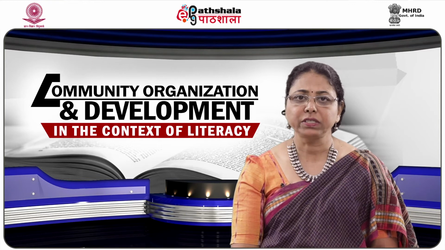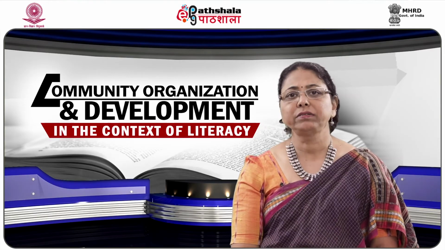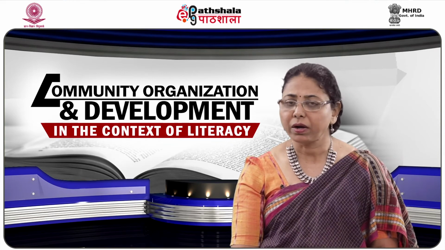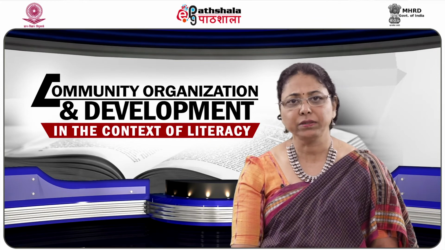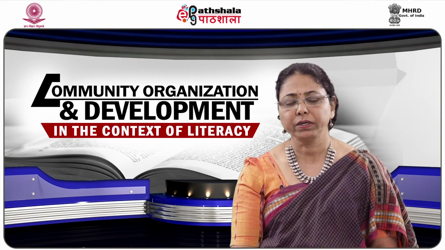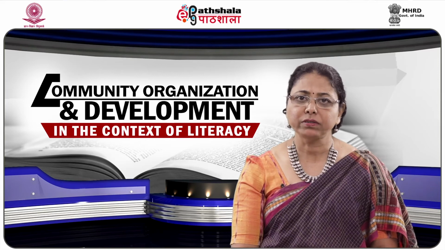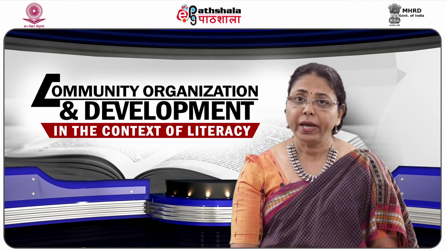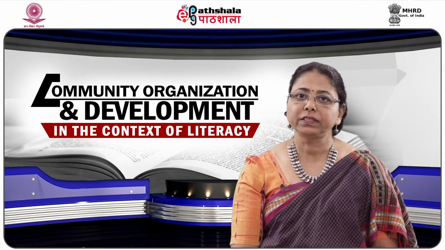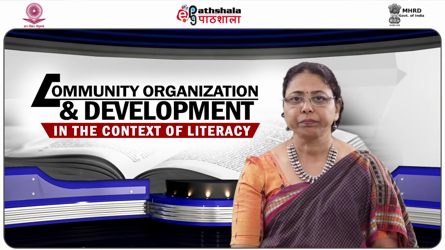The next point is convenient timings. Decide timings in consultation with the participants. This increases attendance and participation of more people in the meeting. For example, if the meeting is for farmers and if it is in the peak season of farming, the best way of calling a meeting is in the evening or at night, maybe after 7 p.m.